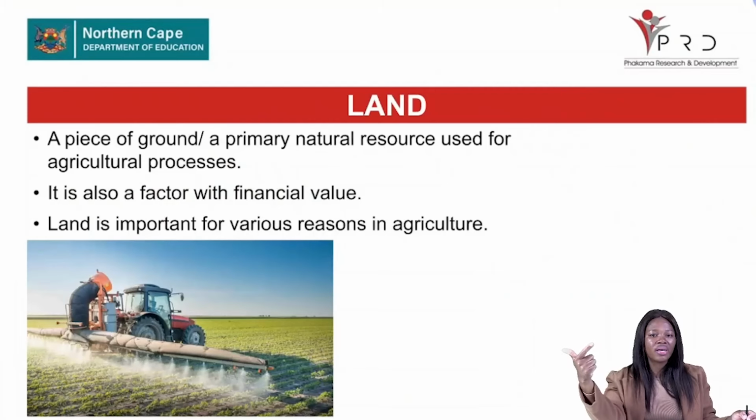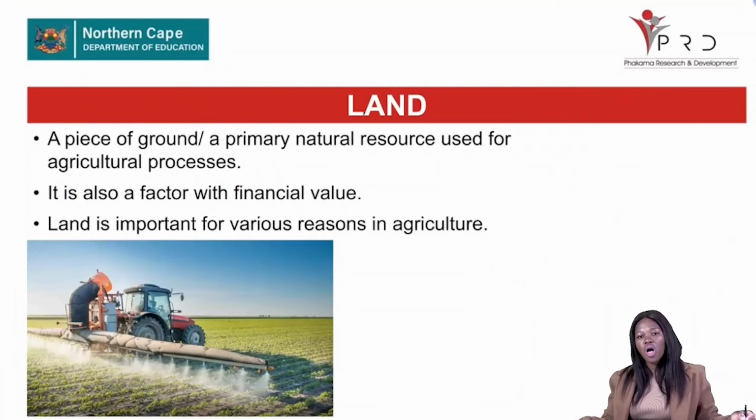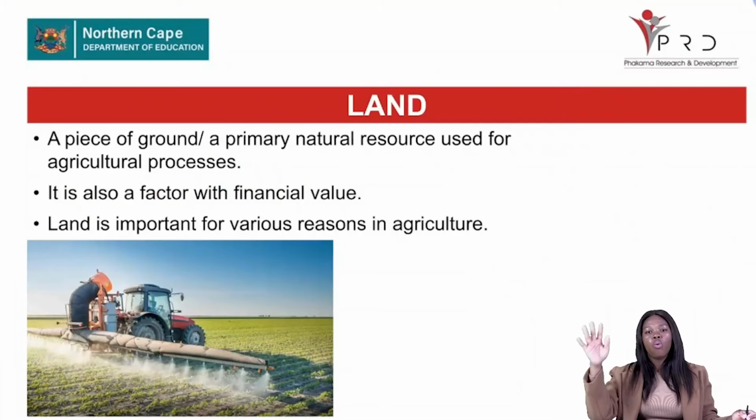In order to raise livestock, which are farm animals, we need the land. To build factories, we need the land, right? Now, it is also a factor with financial value, right? We'll discuss that later on. Now, why is land important? That is the question that you need to ask yourself. Why is land important as a primary natural resource?